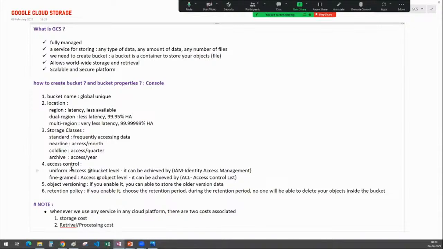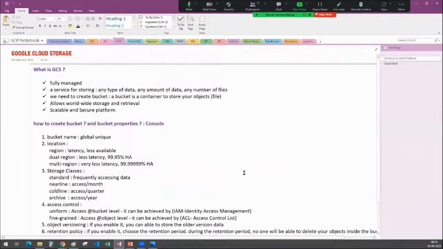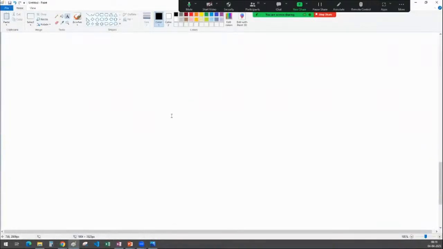I will provide these notes to you, guys. This is my OneNote notebook, and we will have all of these things here. I will provide access to that, and for that I want everyone to complete your registrations. Then only will a group be created, and there I will provide the link so that you will be able to access it. Access is not provided to everyone, only to those who have registered. If I get an email from the team, I will provide access to that particular email.